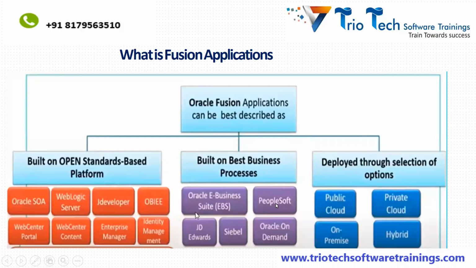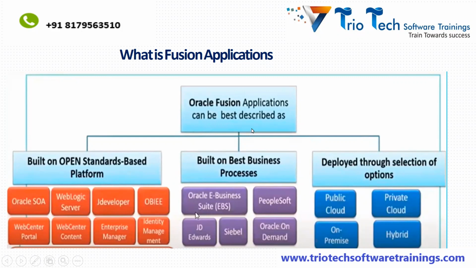And what they did is to build Oracle Fusion. They want to make Oracle Fusion the best in class and best in the standards in the industry. So essentially what they did is they took the best out of all these software. Oracle E-Business Suite is well known for financials. PeopleSoft, we know that it's for HRMS. JD Edwards is for manufacturing, and Siebel is for CRM.